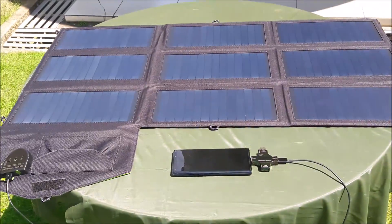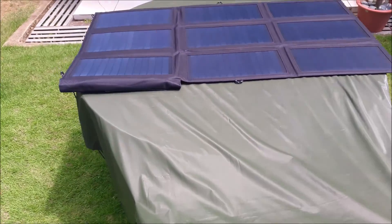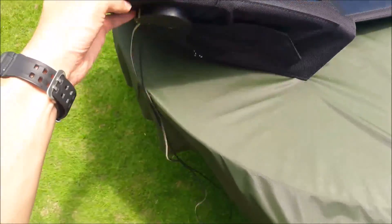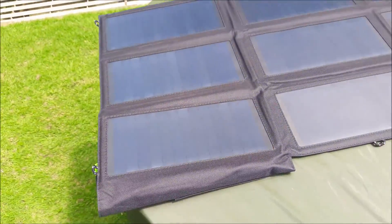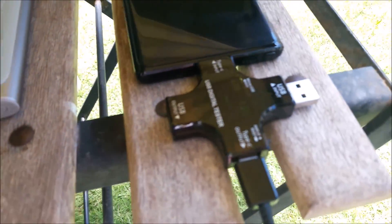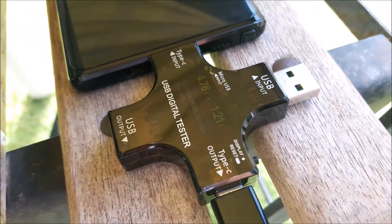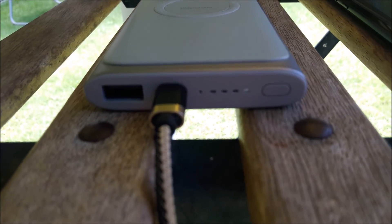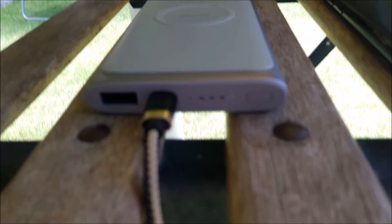Let's compare with two loads now — a power bank and a handphone. The handphone is a Samsung Galaxy Note 9. The current charge with two loads is 4.76 volts and 1.22 amperes. You can see the phone percentage is already increasing, and the power bank is still blinking at indicator light 1. The time now is 12 p.m.